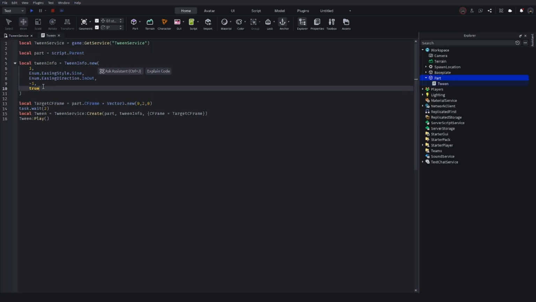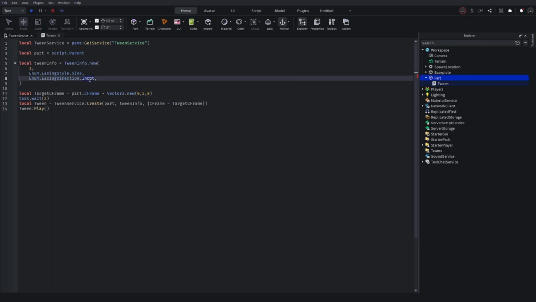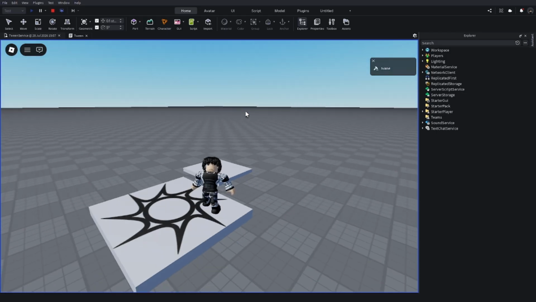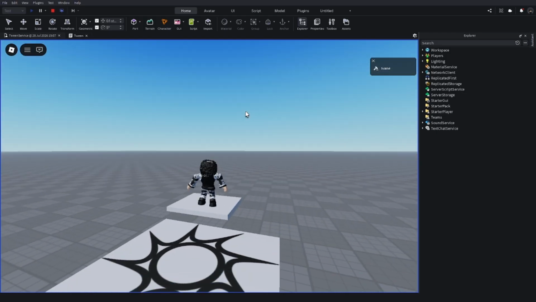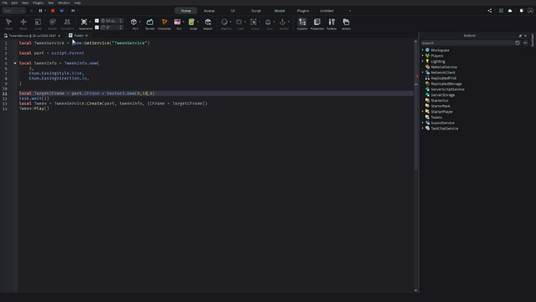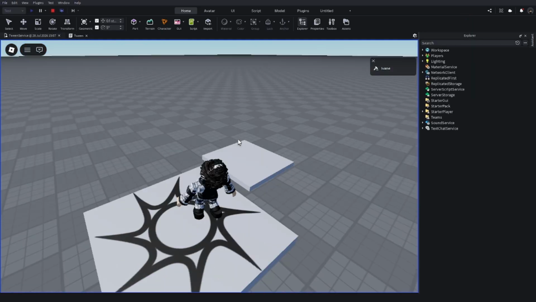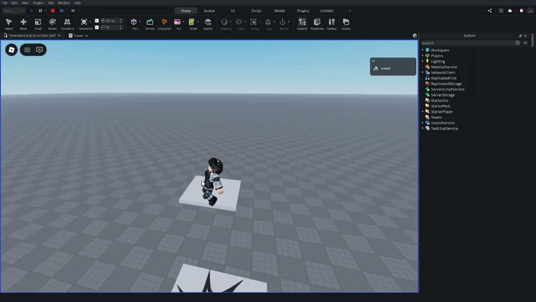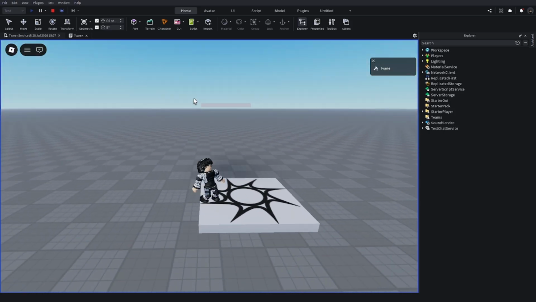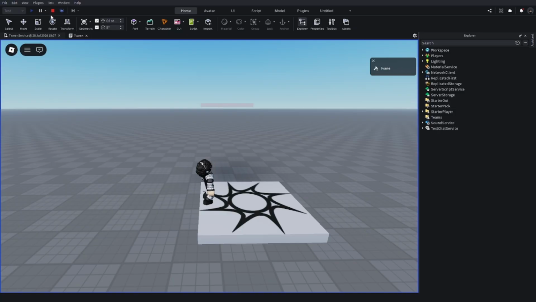Let's move the loop in, because I want the forward direction, and put it above like 10. It's gonna move up. Alright, what's wrong? Oh, make sure to remove this. Alright. There we go, it moves up, just like that. This is how you move the part up.